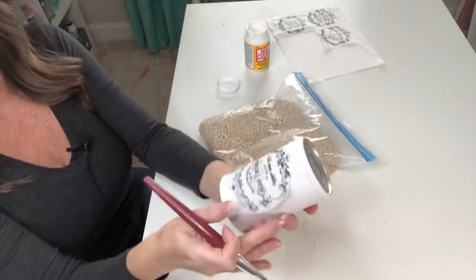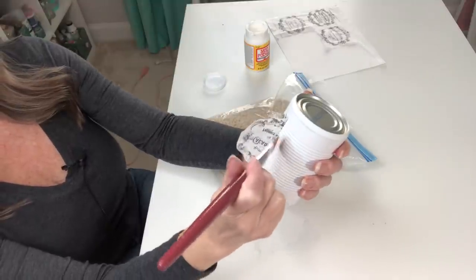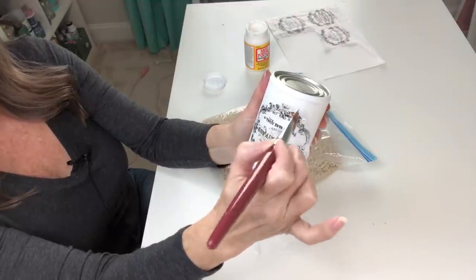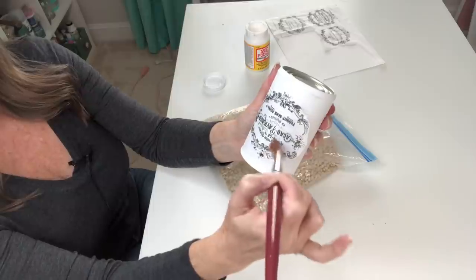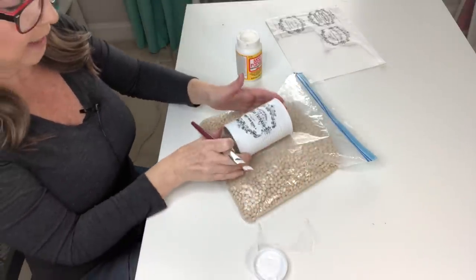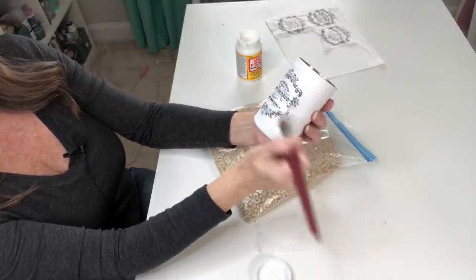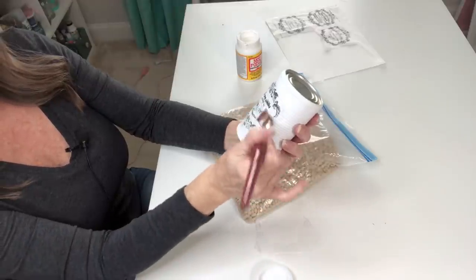Now we are going to gently roll this back, apply our Mod Podge, and again we're going to start in the middle, tap that down, and just very gently work it from the middle out. Now I'm going to gently go back over the top, and again I'm going to start in the middle and apply my Mod Podge from the middle outward this way, and from the middle out this way.